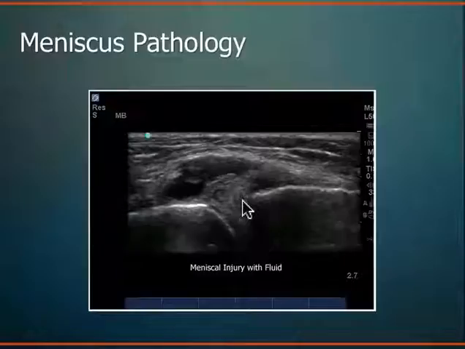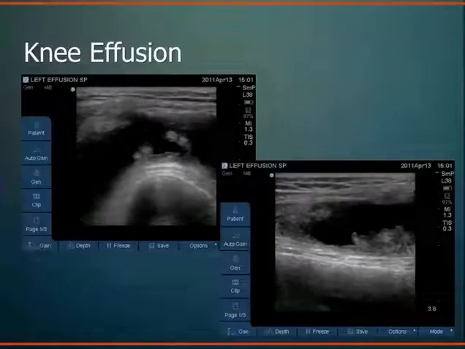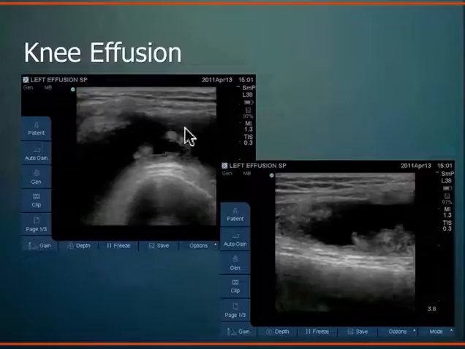So you can see a lot of meniscus pathology on ultrasound, but there certainly are zones of the meniscus that are deeper that you can't quite image, in which case you have to rely on your MRI to image those areas. This is an example, a patient I saw a couple weeks ago, joint effusion, just kind of classic presentation of knee arthritis, acute exacerbation, lots of pain, lots of swelling in the knee.